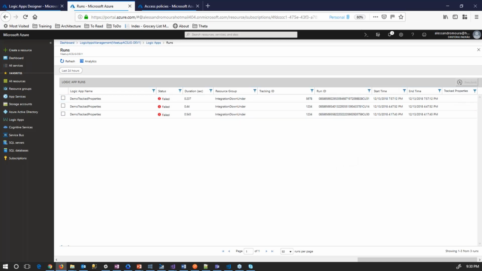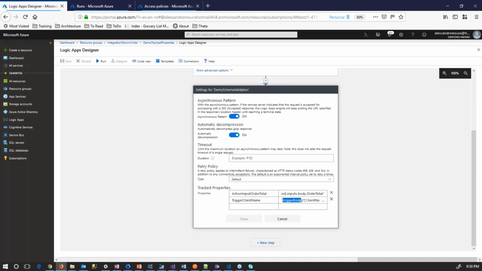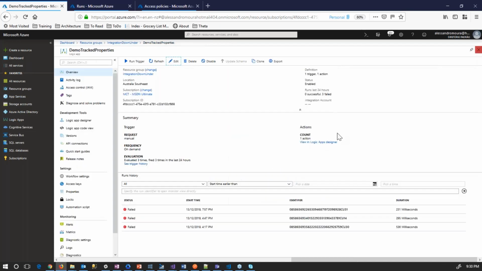So you can use any information that was tracked, including the tracked properties, to make queries on the execution of your logic apps. So that's it about the tracked properties.